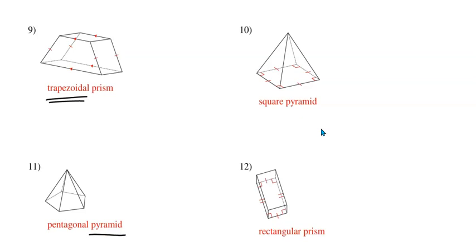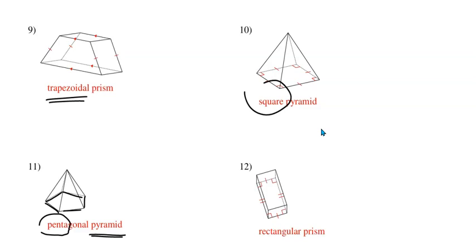Okay, and this is a pyramid. Remember the base shape. So count the base. 1, 2, 3, 4, 5. 5-sided. 5 is penta. So pentagon. You change it into an adjective. Pentagonal pyramid. Okay? All right. I know that I'm emphasizing this, therefore my accent is a little bit strange. You just read it normally.